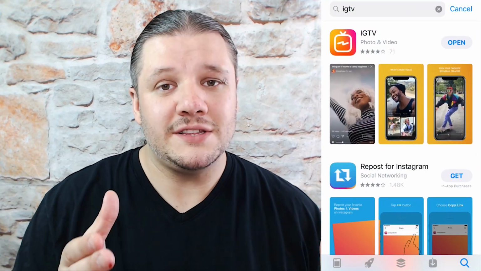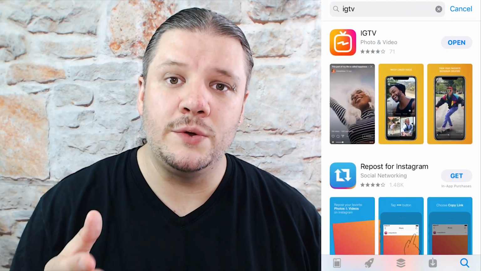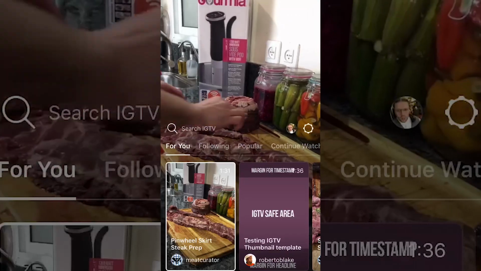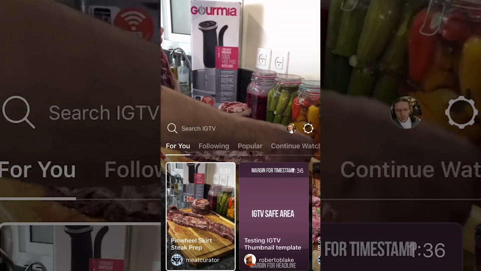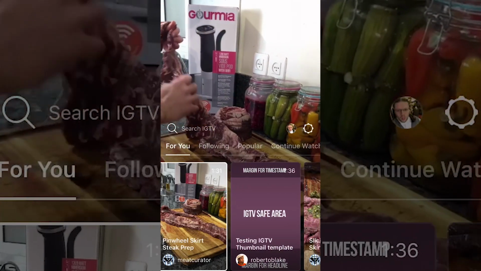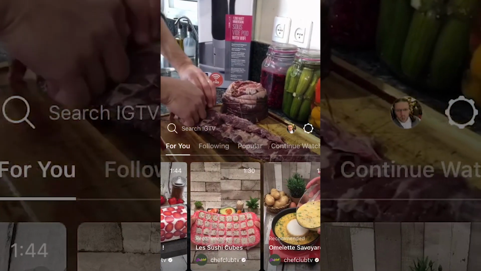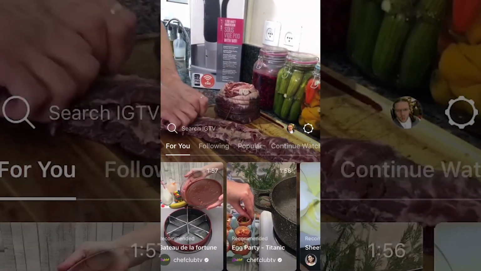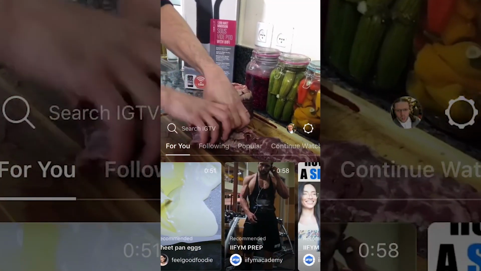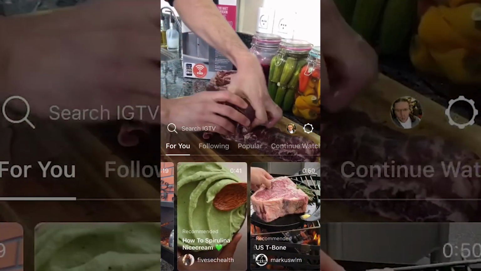Okay, to get you started on IGTV, you will need to download the IGTV app. This is available in any form of app store, your Android store, your iOS, and no doubt in other places as well. When you launch the app, you will see that any Instagram account that has an IGTV channel will start to be recommended. You'll see the following tab, the recommended, maybe the popular or trending. And you'll notice that all of these are recorded in portrait mode, or 9:16. This is basically everything that normal videos were, but flipped on its side.